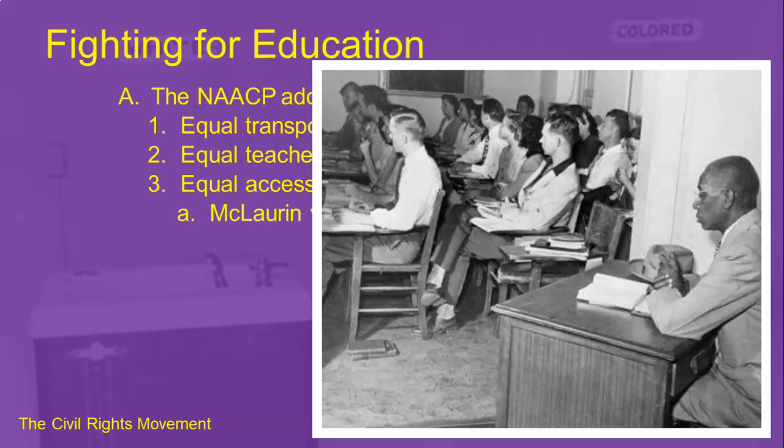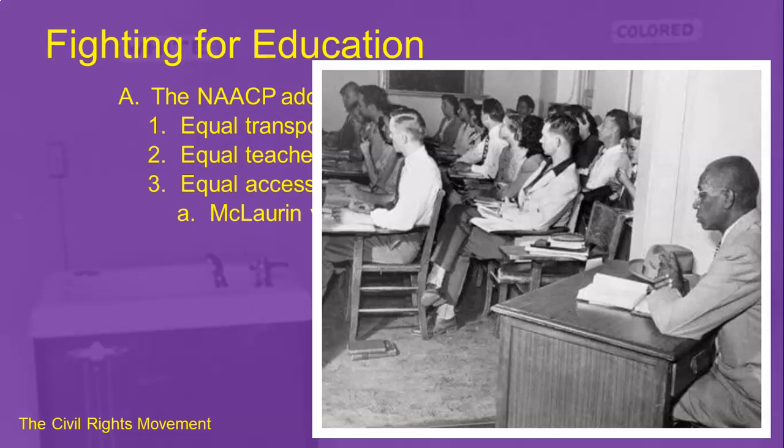And the Supreme Court ruled that, no, he had to be allowed, that not allowing him into this graduate program was unfair. So he was allowed into OU, but he was forced to sit in what is called an anteroom, a room off to the side of the main classroom. And in some cases, he was actually made to sit at a desk out in the hall, outside of the classroom, so that the other students could not see him, so they could maintain some vestige of segregation.